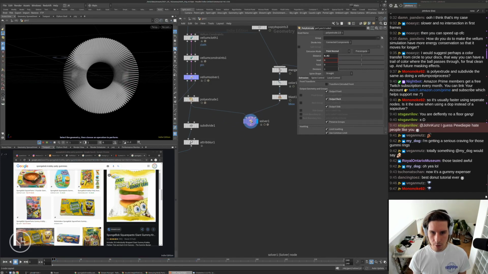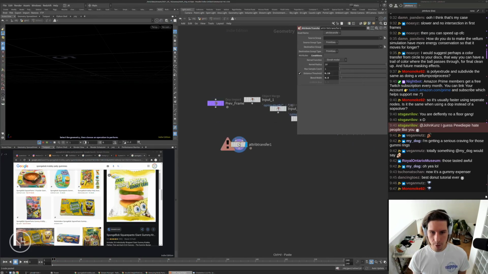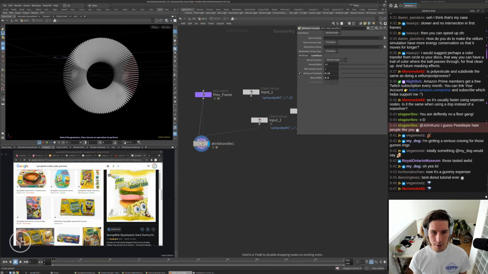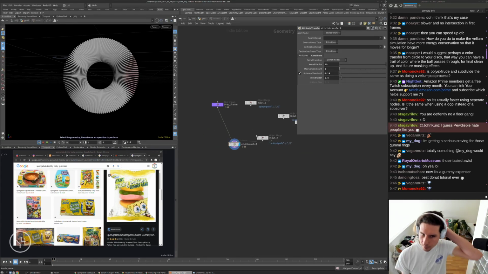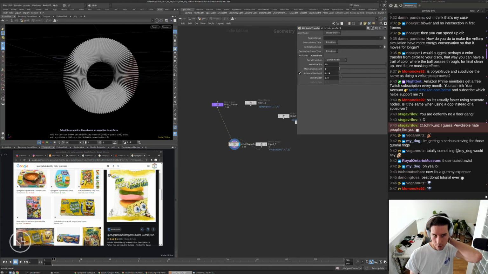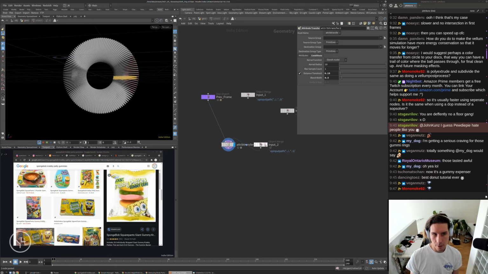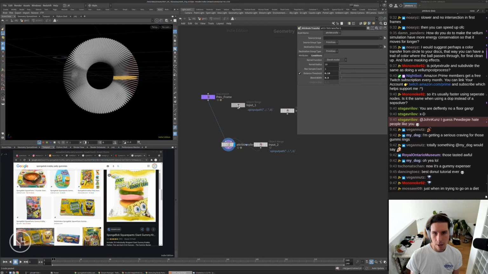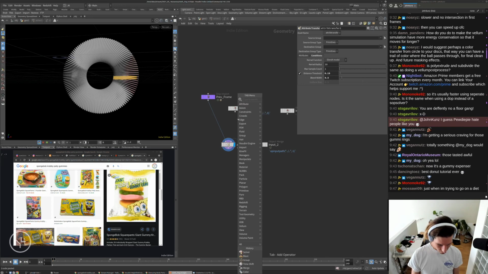So we'll just put it inside of here. So this is the previous frame. This is the moving sphere in this input, and then this is the updated animation.